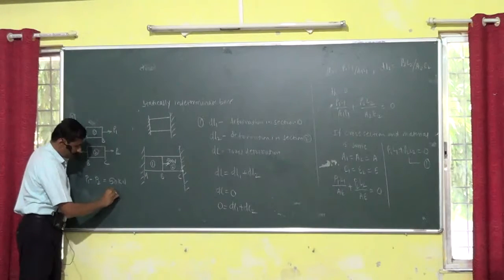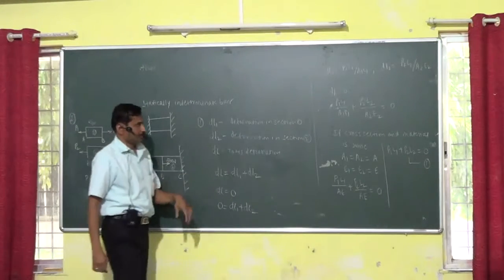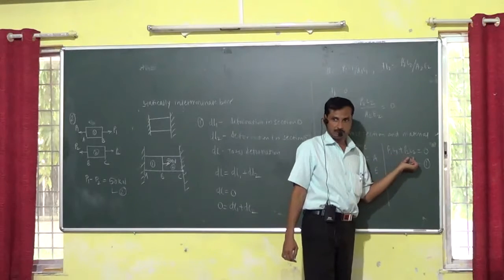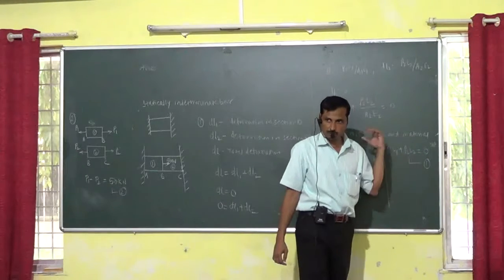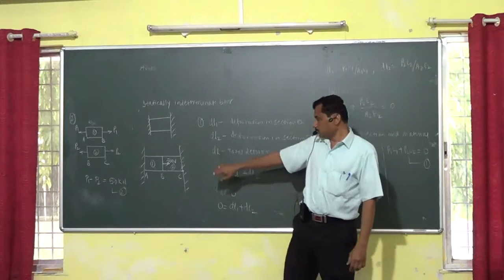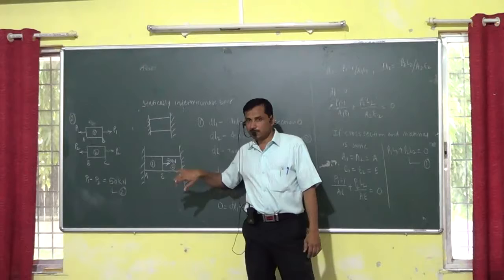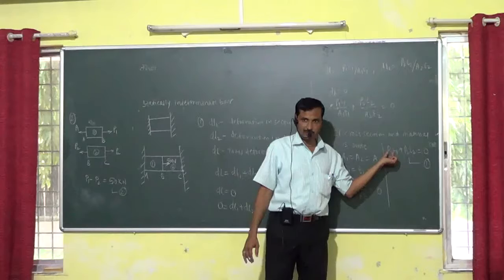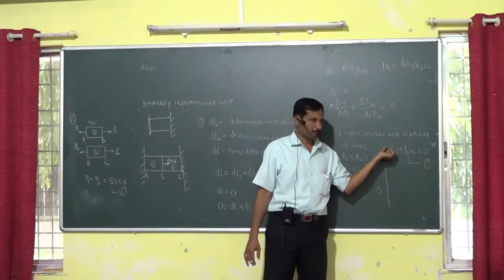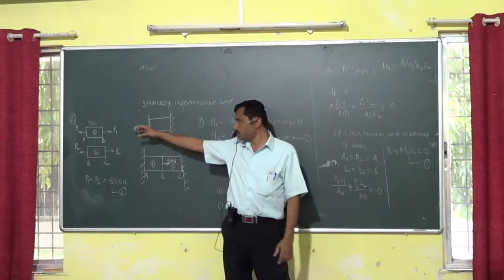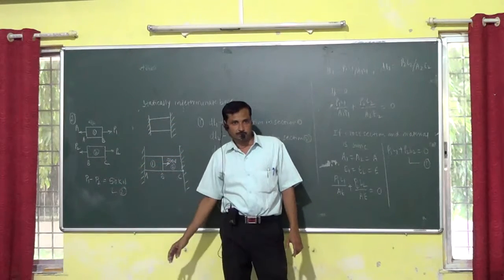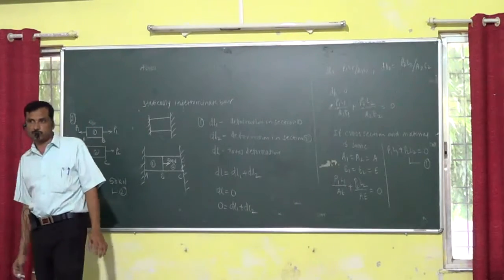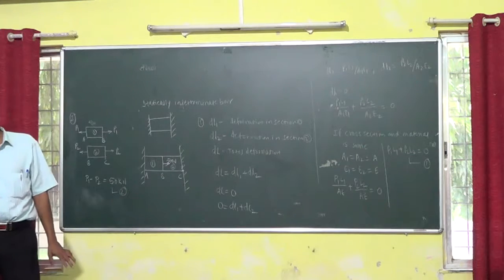So that will be the second equation. This will be considered as the first equation: P1 L1 plus P2 L2 is equal to 0, where L1 and L2 are known lengths given to us. In that case, AB is length L1 and BC is length L2. Then two equations between P1 and P2 will be established: one equation in terms of deformation and another in terms of the free body diagram of the forces. By solving equation 1 and equation 2, we can identify P1 as well as P2.